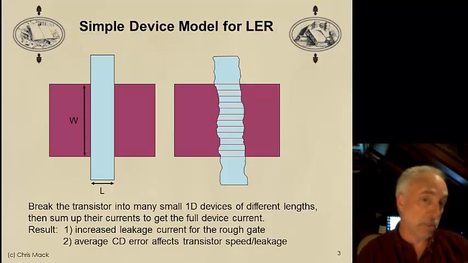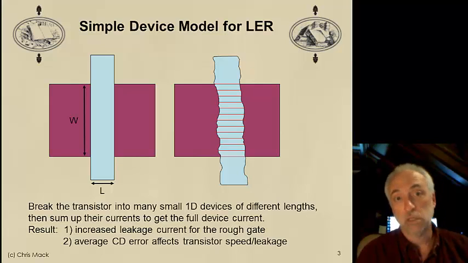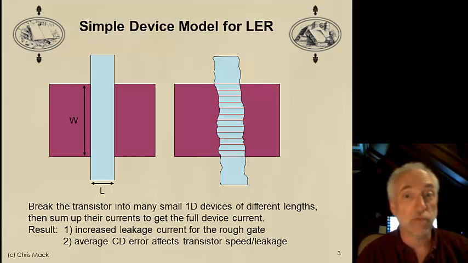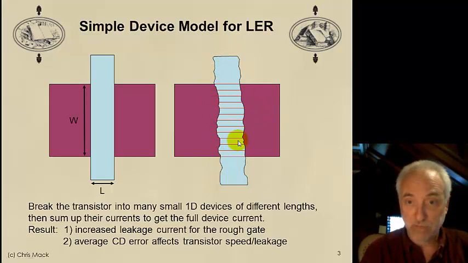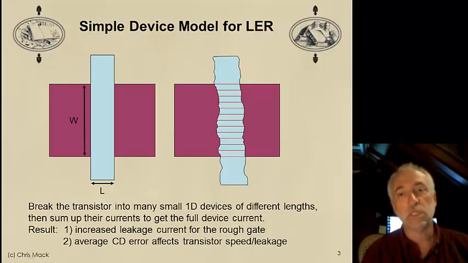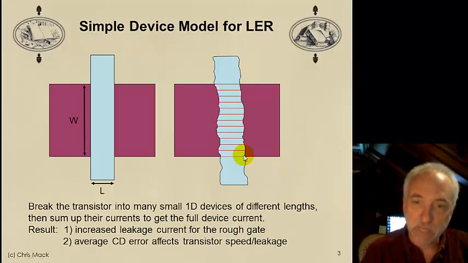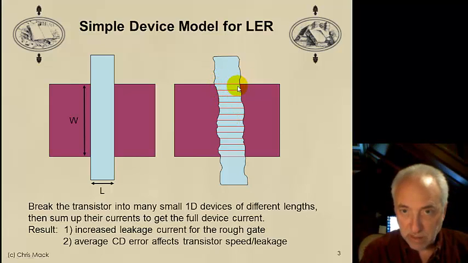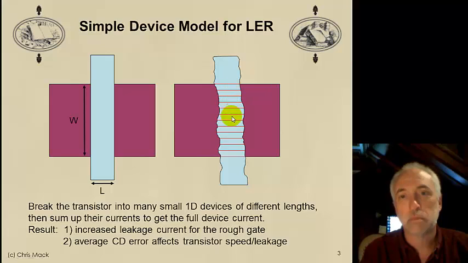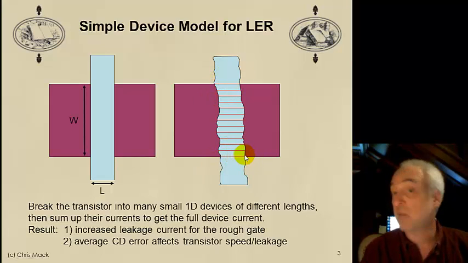Errors in the dimension of this gate, as we've already seen, cause disruption in the behavior of this device compared to its ideal behavior. Now, on the right, let's look at a gate that's full of roughness. All right, what do we see here? What's happening? Well, one way to think of it is I can take this gate and break it up into individual slices. So essentially I have a whole bunch of transistors in series, one after the other, after the other. And each one will switch a certain amount of current.